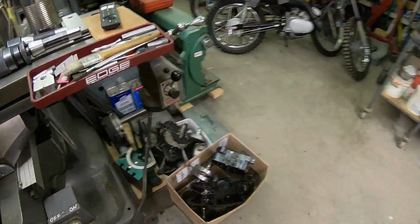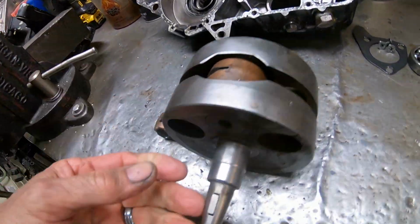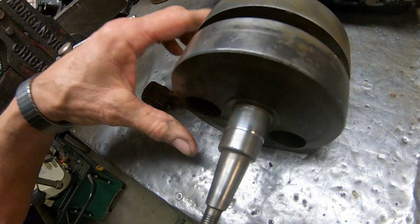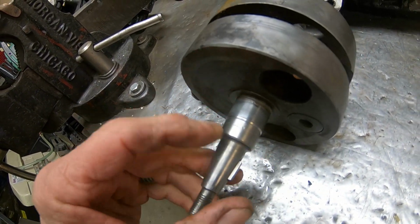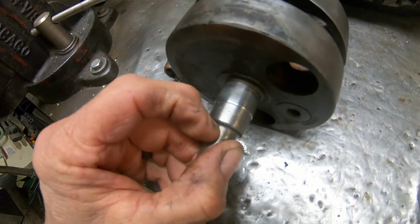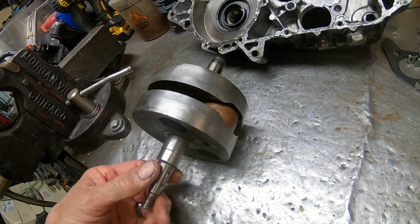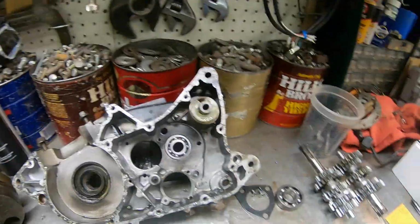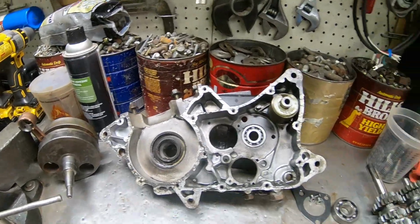The other one is this one, and it's got deeper stuff on it, but it's actually a little further back. So I think if I put a sleeve on one, see these you can really feel. You can hook your finger on these. So if I sleeve one, it's going to be this one, and at least that way we've got another one. But I got all my bearing numbers here, so I'm going to go work on that.